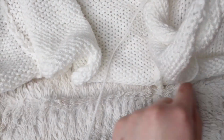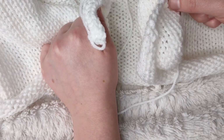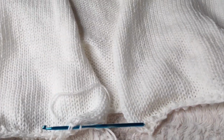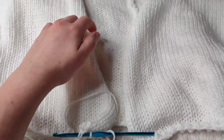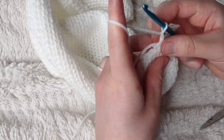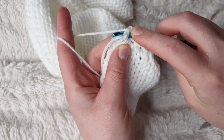And you're just going to go around the whole bottom edge like I said, and when you get to the bottom left corner, I will tell you what to do from there. Okay, so now that I'm done with the bottom, I'm now going to start making the edging for the collar front area. To do that, we're going to chain 1 and make a single crochet into the same stitch, and doing this makes the corners sharper.